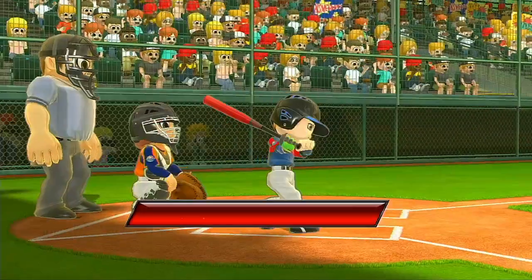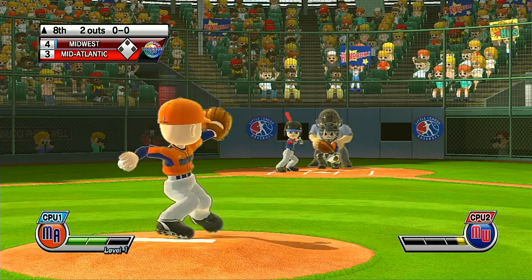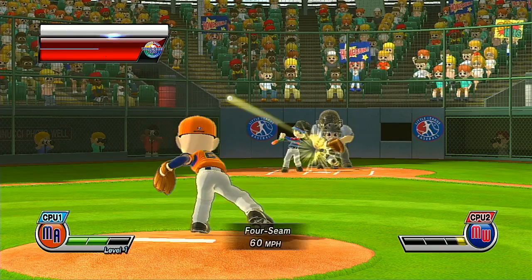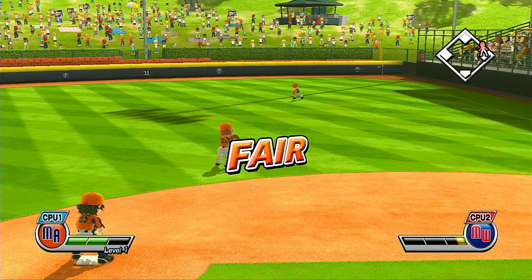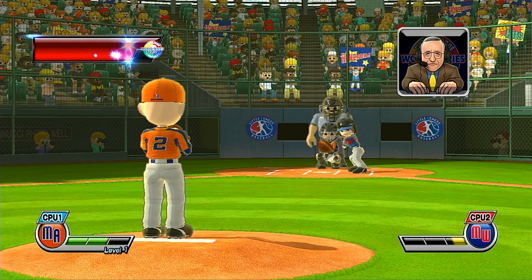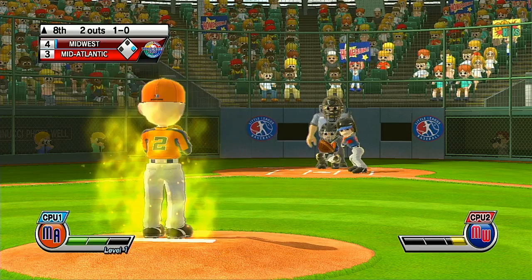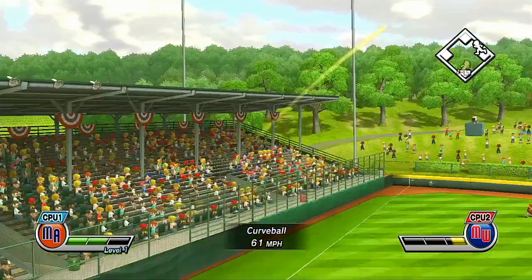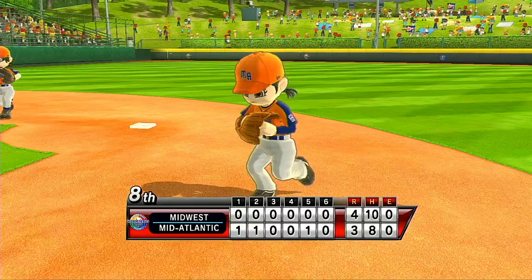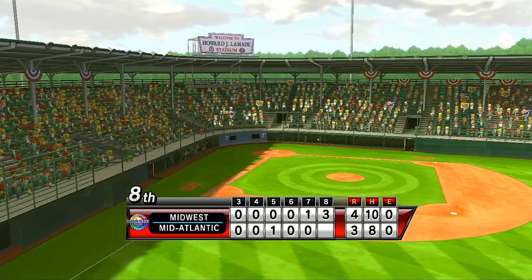Left fielder will make this catch. Now batting, pitcher, number 1. Line drive smacked into right field. Now batting, third baseman, number 9. Not quite enough to get it over the wall — will be caught in left field. The hill behind Lomity Stadium is a popular spot where kids go sledding, usually on pieces of cardboard, and get covered in dirt or mud just for the fun of it.